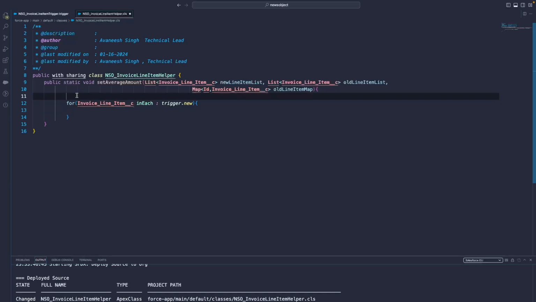In that case, we need the old value. So for delete case, what I'm going to do here, creating a new list of invoice line item, and trigger.isDelete, then trigger.old, or let's say old list item, and then trigger.new, or we can say new list item.